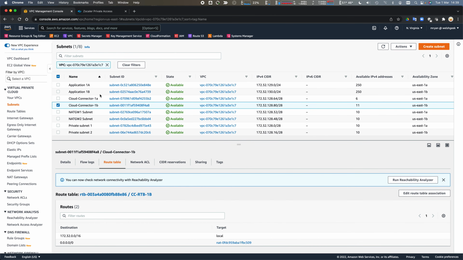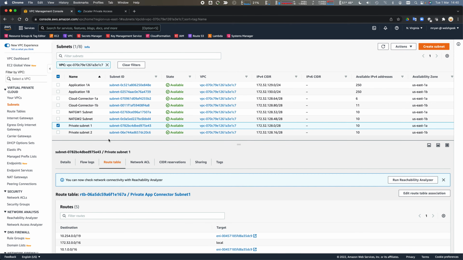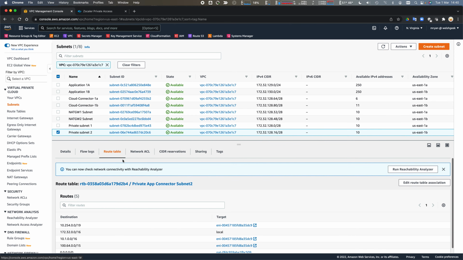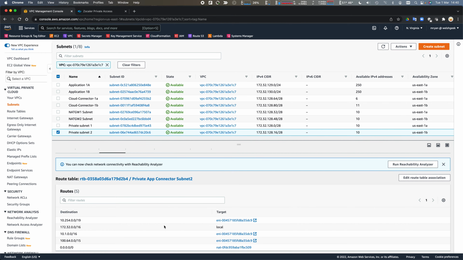And then my private subnet where the app connectors are, these have a slightly more complex route table, I could probably summarize some of these. The app connectors are also going to go direct. Anything to the internet is via the NAT gateway. I don't want to send app connector to broker traffic through the Cloud Connector. I want to send it direct, so it goes out through the NAT gateway.